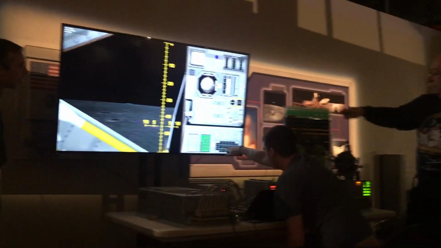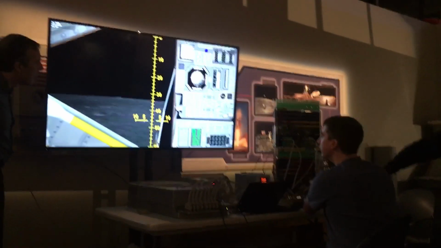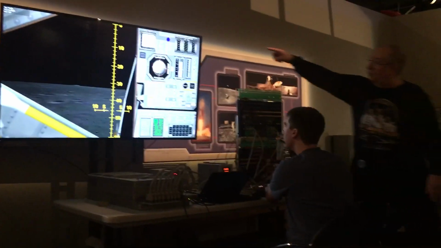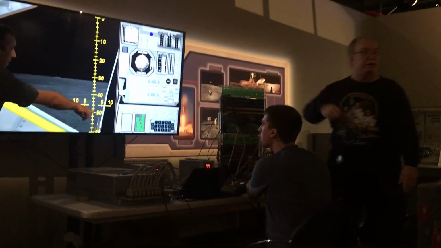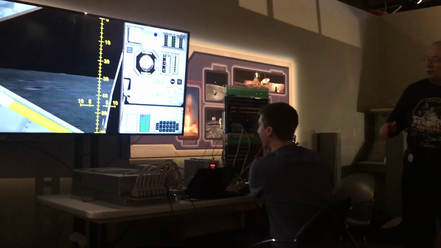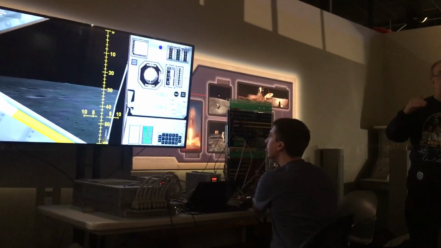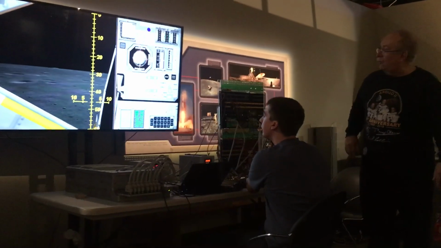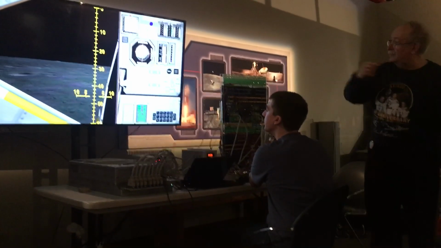So this number here, the 50. It shows a 50, or now 49. So that's saying if you look at 49 on this, that's where you're going to land. But that number is up to 2 seconds delayed, so you kind of have to account for that. So he makes little changes and waits for it to adjust. Now 44. He's going to the side a little bit.